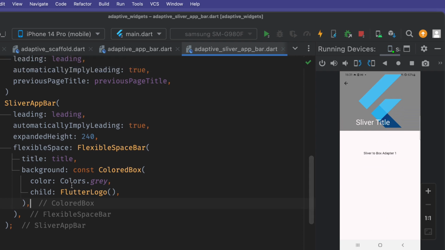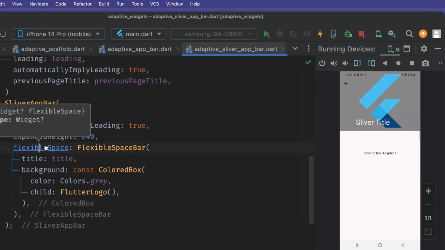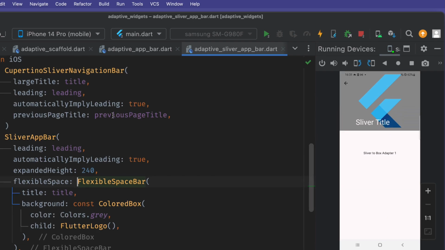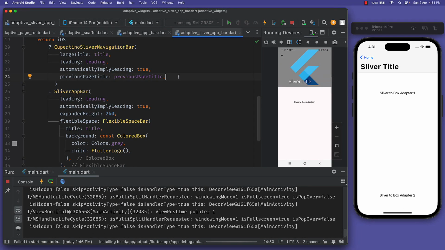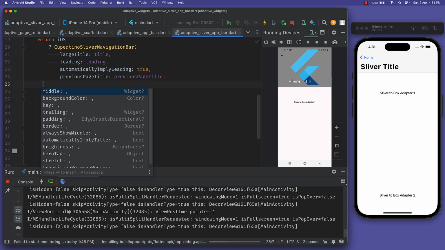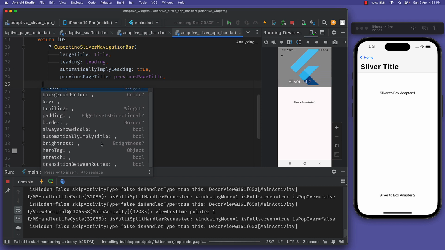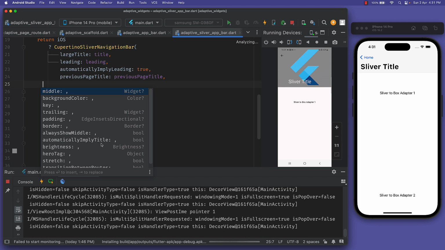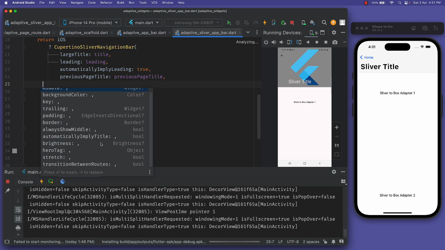So this is flexible space, right? And it takes a widget. Now, is there any possibility to supply some widget here to your Cupertino one? I see. I don't see that, so we don't have any option for that.